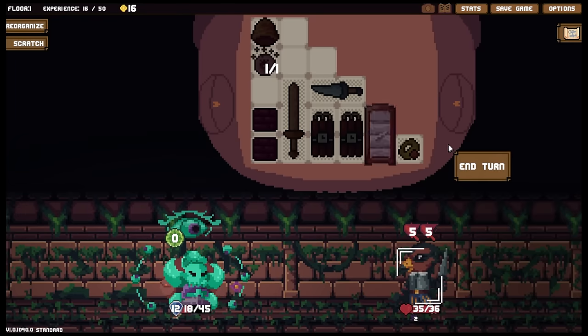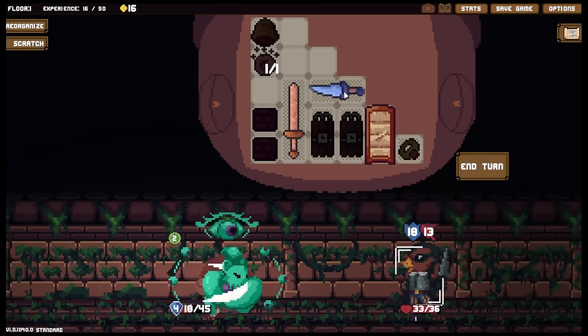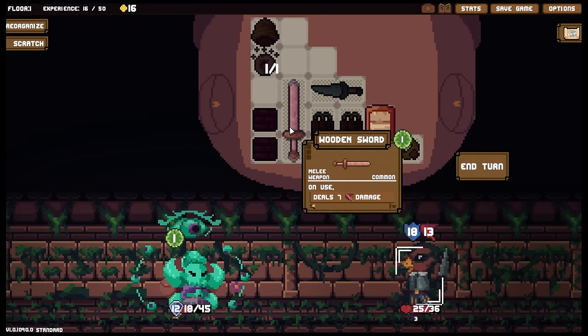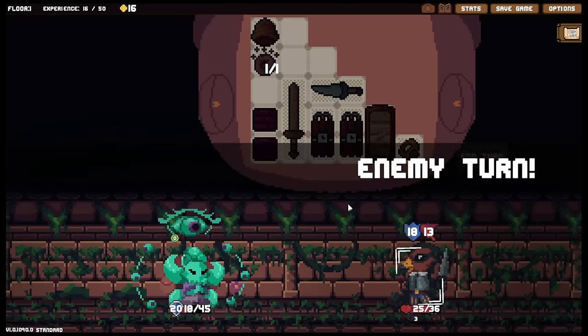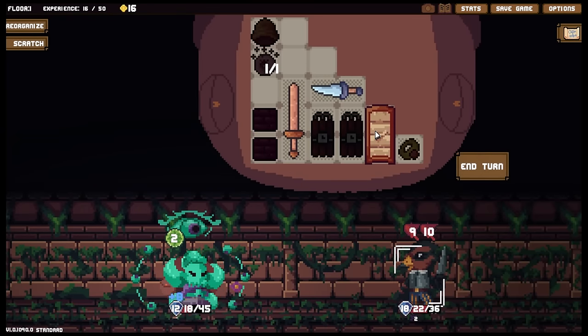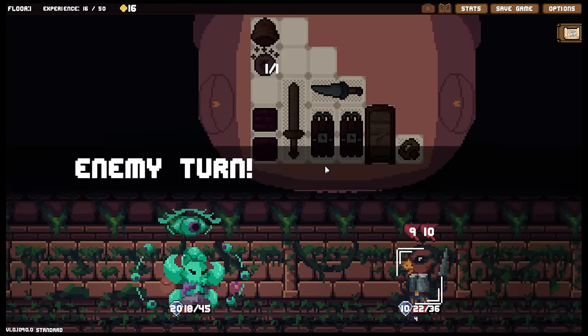Just got a little bit of extra block. I just need to keep topping up the poison. You're no longer going to be getting free top-ups on health. I could block all the incoming damage here. I will, actually. I'm so low on health, I can't actually afford to just be giving health away. Right, let's just focus on stacking poison.